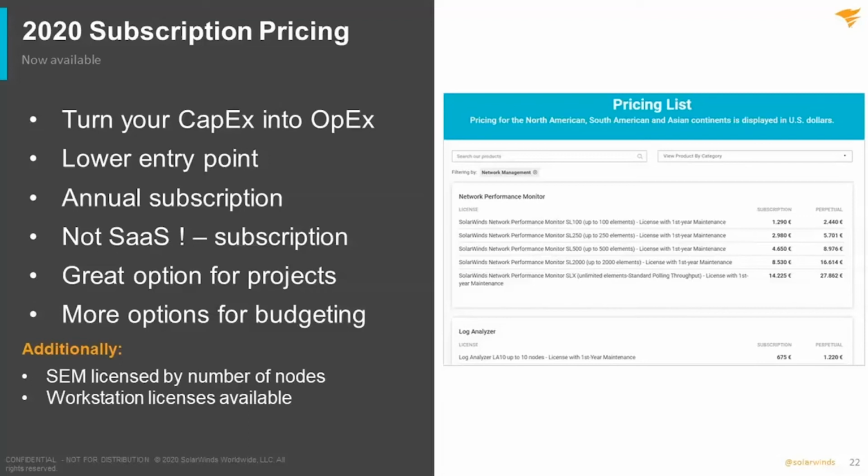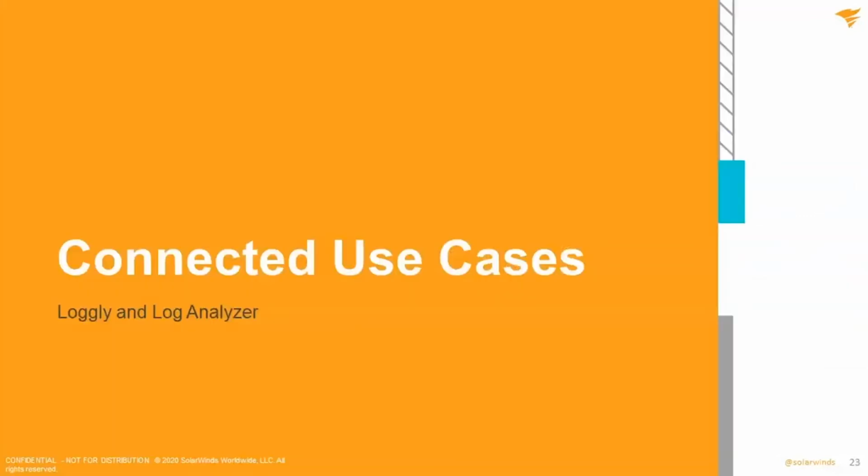In terms of how we're priced in general, we are offering both perpetual and subscription pricing now. So in case you're interested in budgeting for something, this is going to help you to look at a lower entry point of cost. But we're priced pretty competitively in general. And I think with that, we are going to talk about a few connected use cases. So I'll hand it back to Dave.